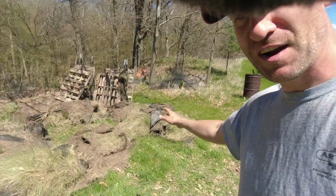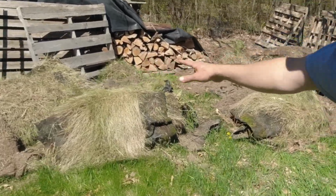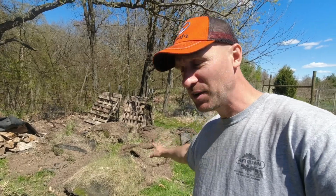I'm gonna show you the pile of landscape fabric that I've accumulated so far. Here are the piles of landscape fabric that I've just been digging up and trying to roll up with the forks and haul them off over here and set them down and get them out of the way. We're gonna get into the tractor. We're gonna go down and I'm gonna show you how I'm pulling landscape fabric.